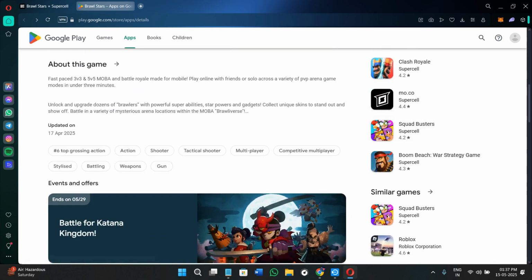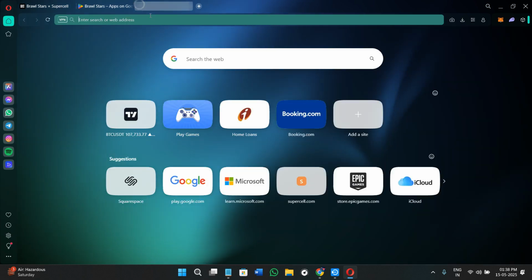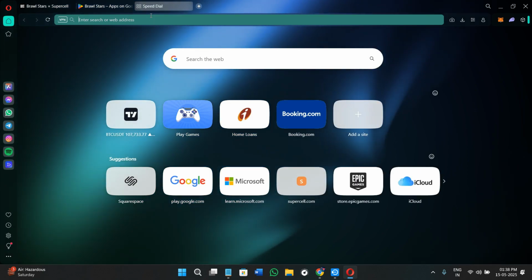In the second solution, you can simply use an emulator. If the first method doesn't work for you, or you are facing any kind of problem with it, the next solution that I can recommend, which most people use in order to play Android games on their PC, is an emulator. You will find a bunch of different emulators on the internet like BlueStacks, LDPlayer, etc. But I would highly recommend you to download and install BlueStacks.